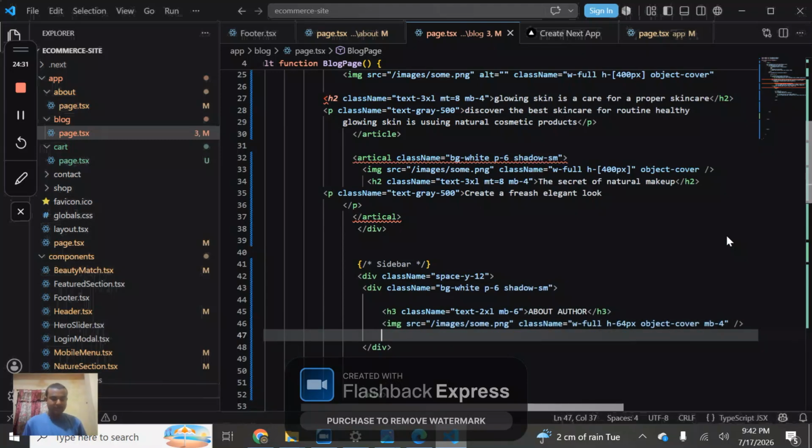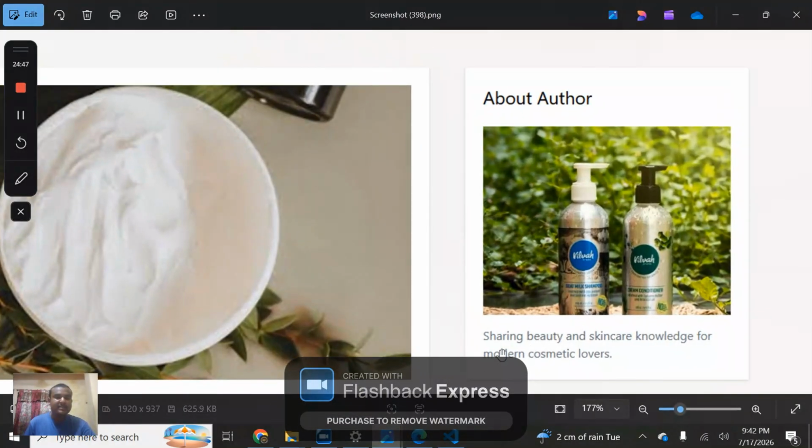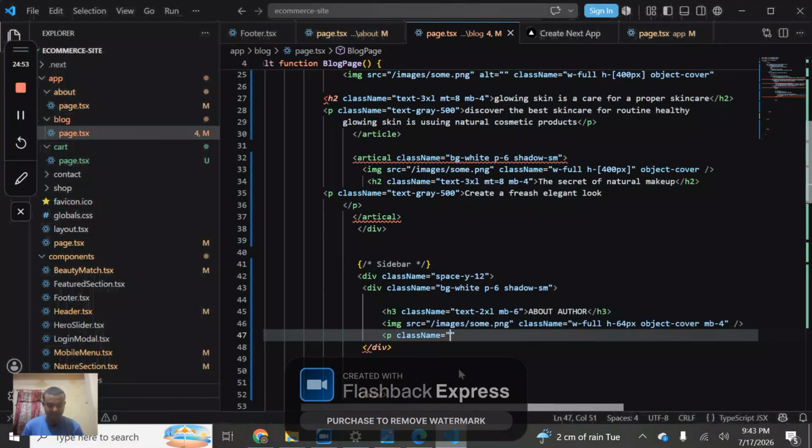So now at last we have to give a paragraph. Okay, paragraph tag, class name. 24 minutes gone, right? Okay. What is our paragraph? If you go to the image, you can see our paragraph is sharing beauty and skincare knowledge for modern cosmetic lovers. First of all, we have to give text will be gray 500.